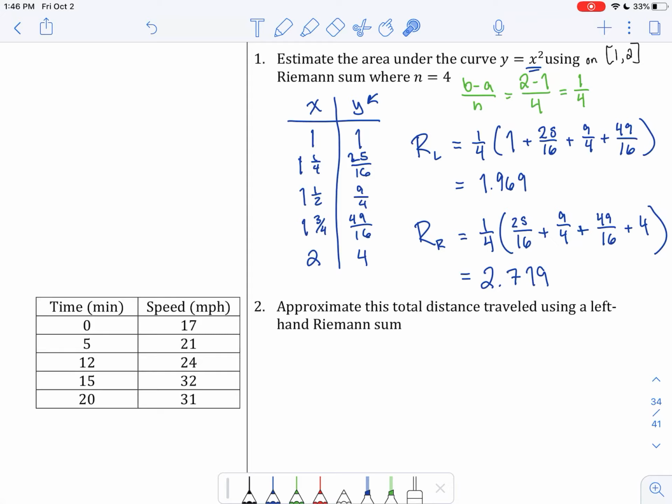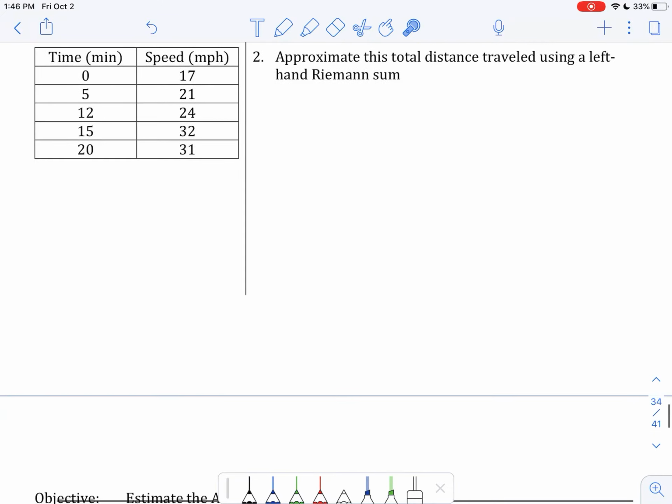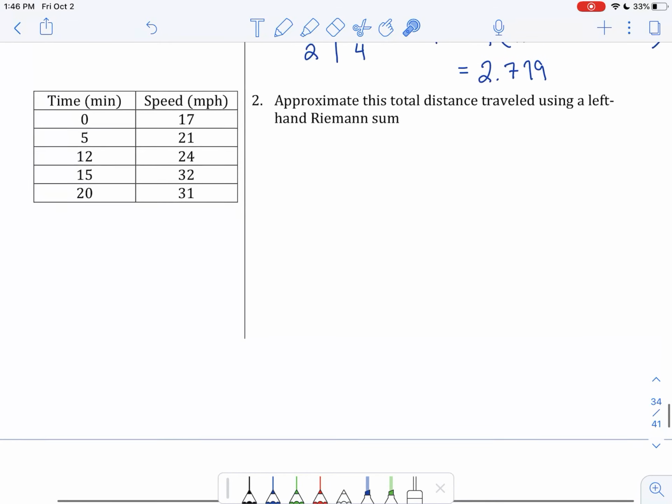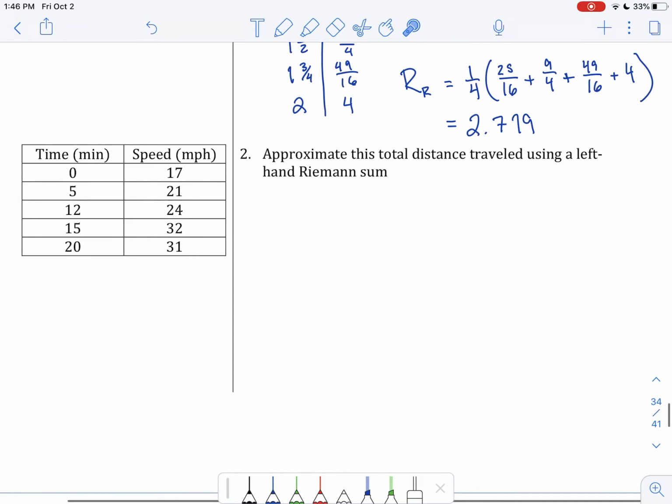You're also going to be asked to estimate Riemann sums and integrals with tables, and the important thing with the table here is that unlike this problem, your rectangles are not going to all be the same size. So in this case, I'm just going to do them separately, and it says with the left, so that means that we're going to start here. This is the left-hand bound of our first rectangle, and that rectangle's width is 5. So my first rectangle is a 5 by 17.